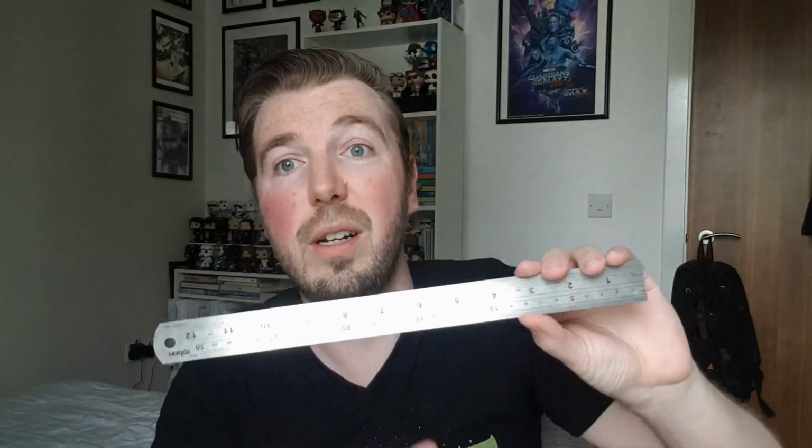And then you may need, if you want to get precise with things, a nice metal ruler, if you need to measure things and everything. And yeah, that's pretty much it for materials, I think. I think that should cover it. I'll go into more details of what you might need and different things that are out there, different paints, when I do the paint videos. But that should give you a good start on what you might need to get started on customizing pops.